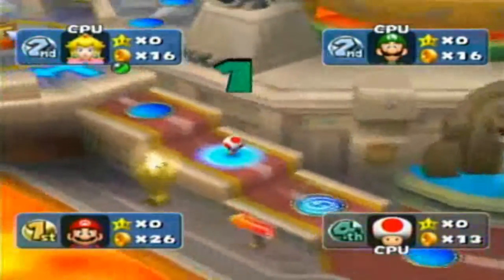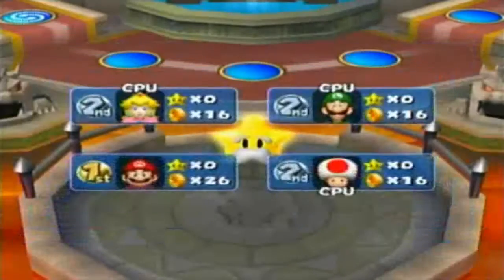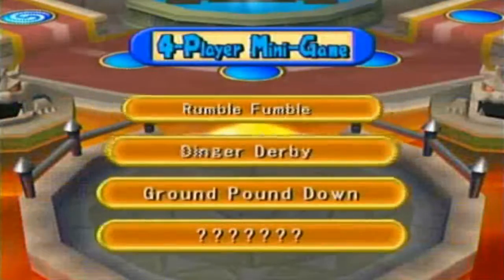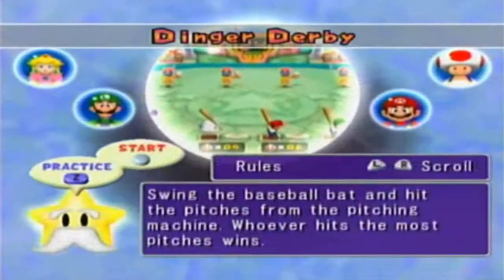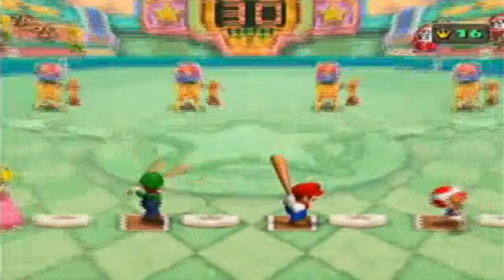Well, I do have enough for a star, but the others don't, so. And we've got another four-player minigame this time. It's going to be Dinger Derby. Swing the, oh, this one again. Okay. Okay, I got this one in the bag.